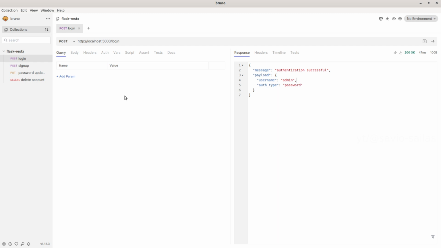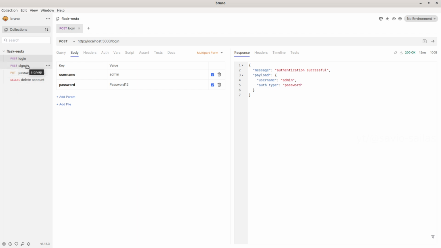What we are going to achieve today. I'm using an app called Bruno. Bruno is an API testing tool similar to Postman, but it is open source and fully offline. First we will have an endpoint for login, and you can see we can pass parameters in the body, username and password, and it will show the indication whether it is correct or not.